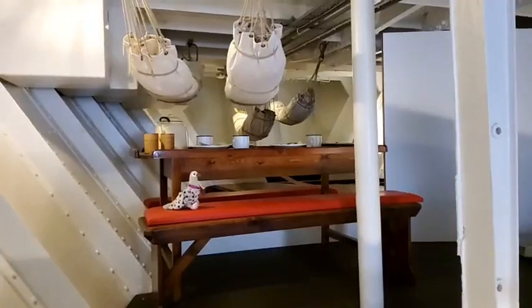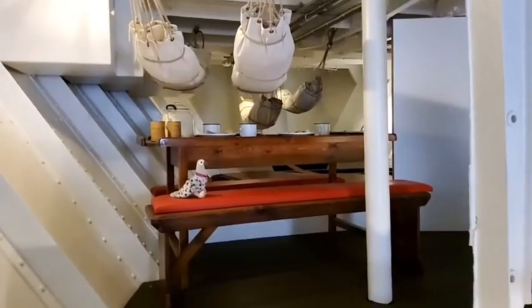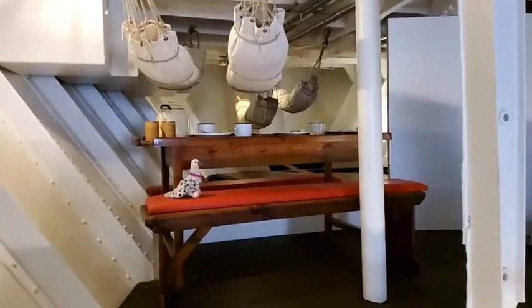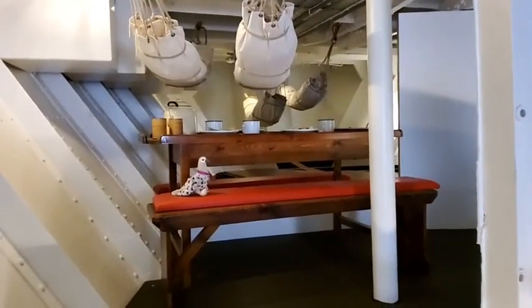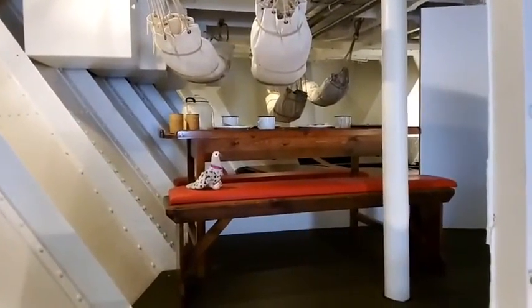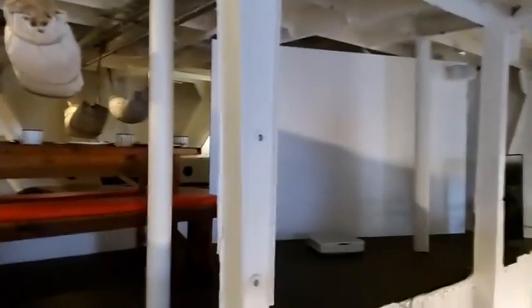The pigeon wouldn't have been there, so that's a soft toy representing Gustav the pigeon, who flew back on D-Day, bringing the first news of D-Day back to the UK, and we have Gustav's medal, the Dickin medal. He was awarded the Animal VC, on display in our museum, and the soft toy is on sale in our shop.